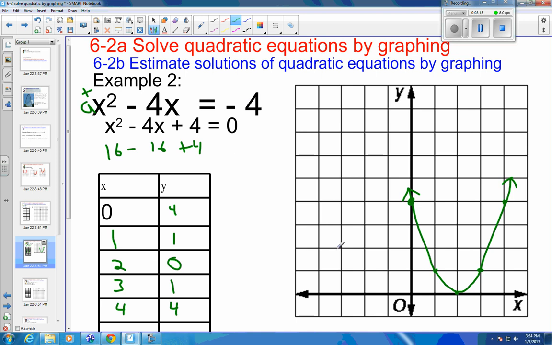And then we want to know what our solution is. Our solution is where we cross the x-axis or where we touch the x-axis. And we touch it in one place. We have one solution to this. And the solution is the point 2, 0. So that is our solution. Sometimes we just call that 2.